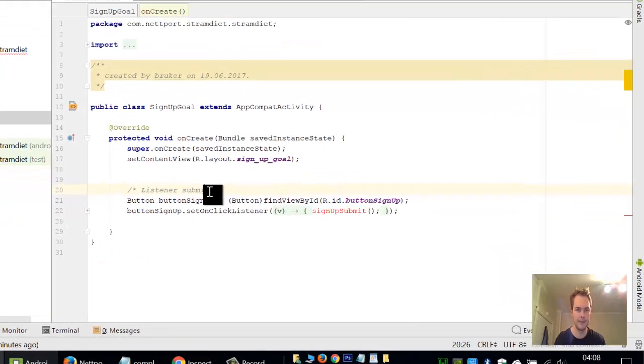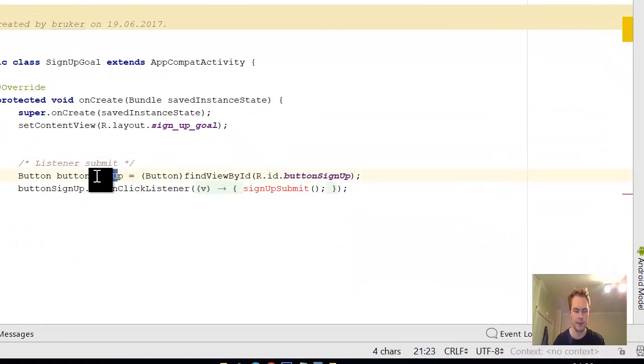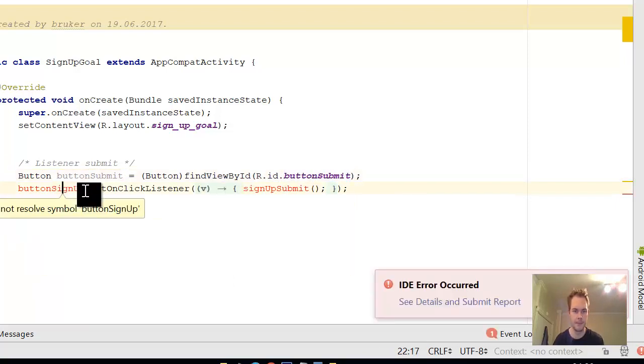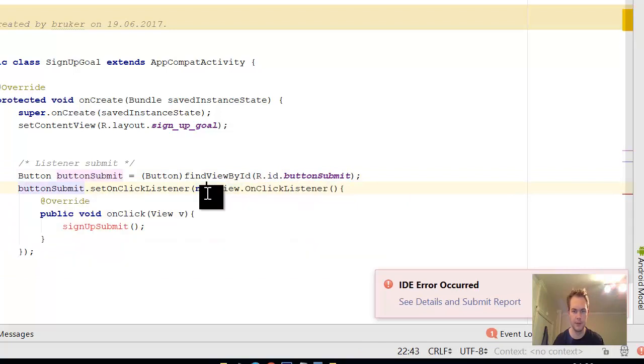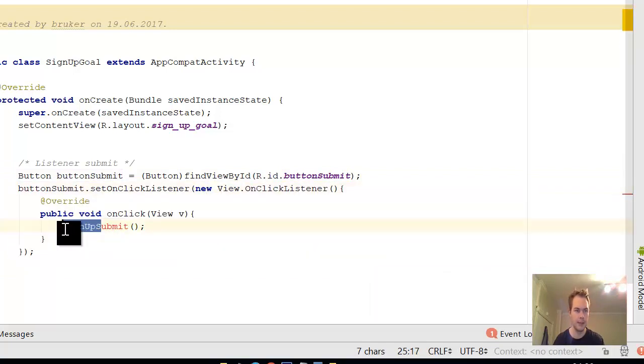Listener for button submit, click listener, and it's Signup Goal submit.